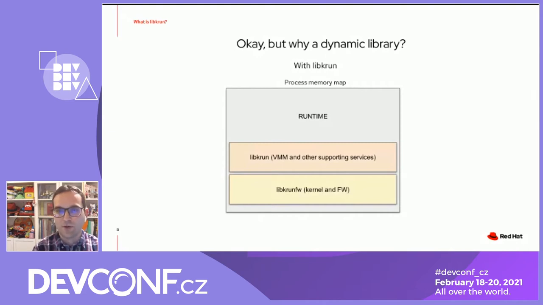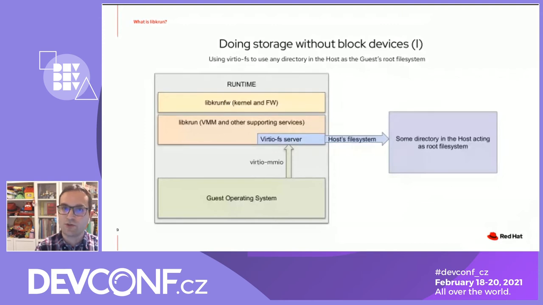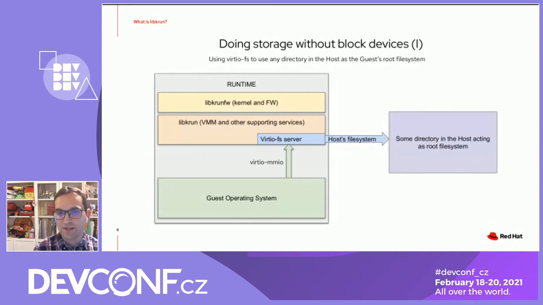Let's talk about doing storage without block devices. Some of you have probably noticed that when I enumerated the virtual devices that LibKRun supports, there was no VirtioBlock and no VirtioSCSI on the list — not any device that would allow the guest to access any kind of block device. Instead, LibKRun uses VirtioFS, which is able to use any directory of the host as the guest's root file system. The guest operating system uses FUSE and VirtioMMIO to communicate with the VirtioFS server integrated in LibKRun, and this server acts on behalf of the guest to access files located on the host file system, starting at some directory acting as the root file system for the guest.